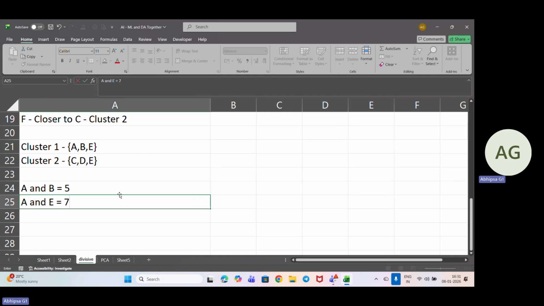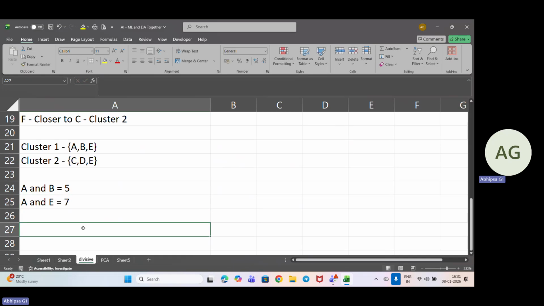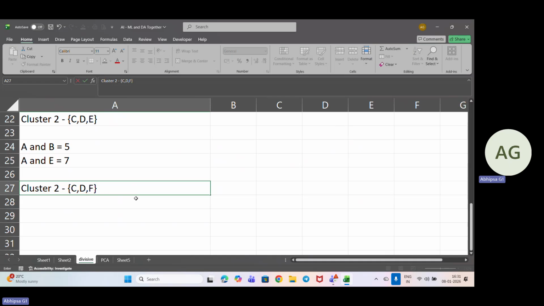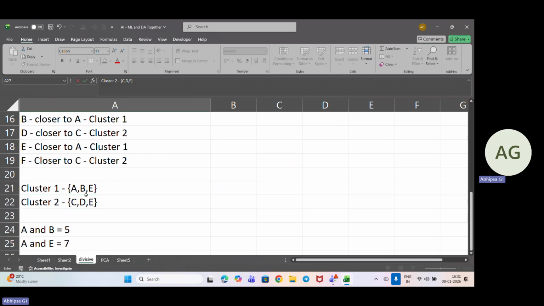The same goes for cluster 2, where we have C, D and F. The most distant pair is C and F, and they are close enough that we stop the split here, the same as we did for A, B and E. So cluster 1 will have the higher score and cluster 2 will have the lower score.